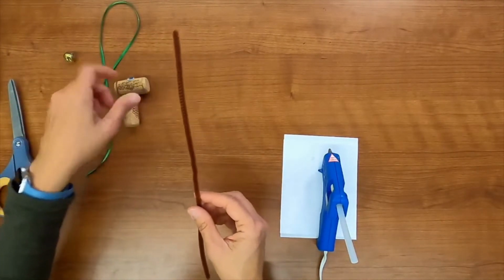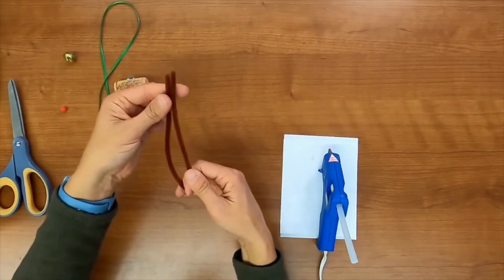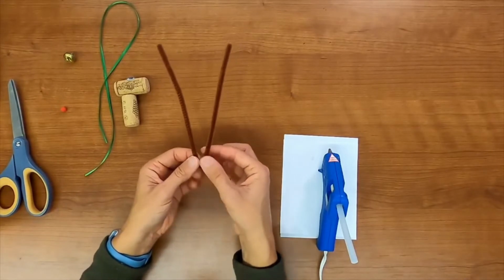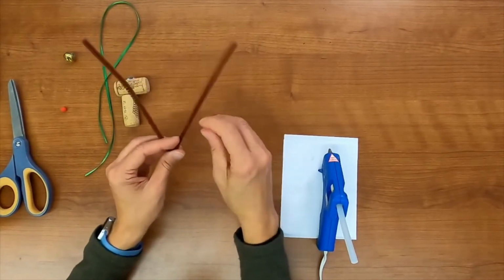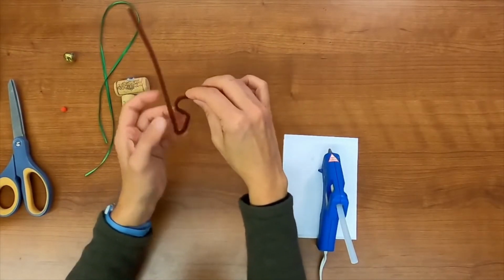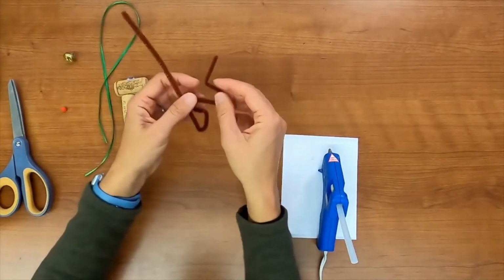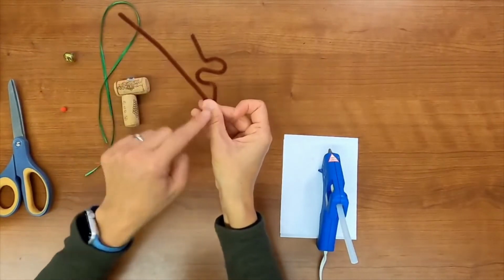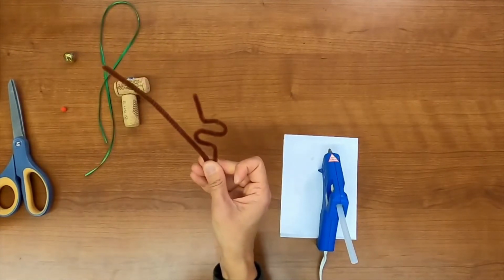This part is a little more tricky. We're gonna take our brown pipe cleaner and then fold it in half like a V. So bend it in half so that you get like the letter V. And then on one side, I'm gonna do the right side first. We're gonna kind of make a zigzag, but a big loop type of zigzag, a backward S. So we're gonna go off to the left and then go off to the right, and then we'll make the top straight again. Here, I'll show you what I did. There you go. Okay, so you see how we went that way and then straight up. It's like a backwards S.